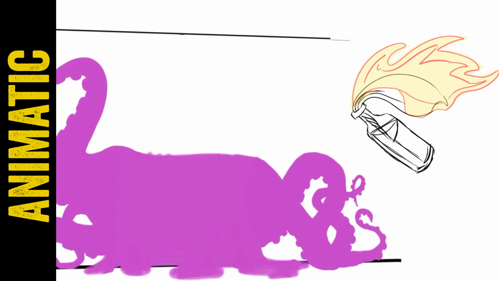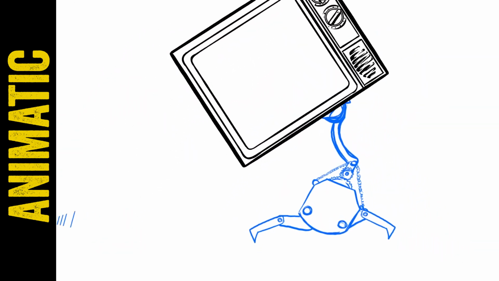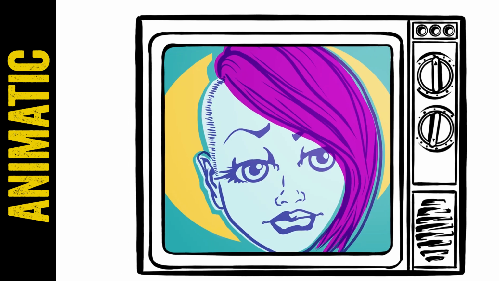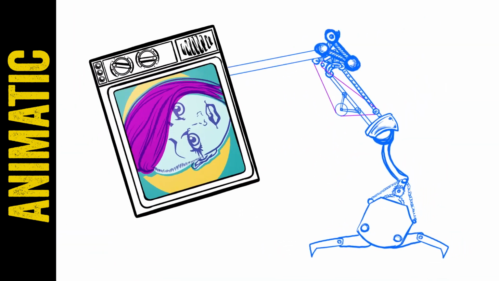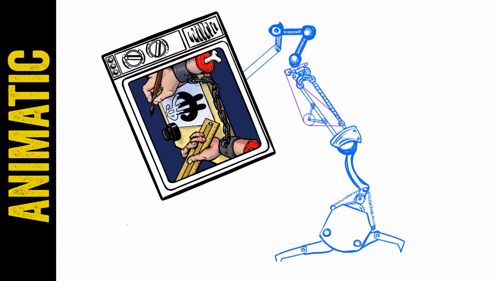For example, in this one, when I did the animatic, I realized that certain parts of the robot arm were too long to function correctly, and so everything kind of folded up on itself, kind of weird. So I did several different versions of this as I was trying to figure out the movement correctly. But the cool thing about this is before you get into the complication of actual animation, you can get a rough cut of what's going on. You get the timing right. You can see if those transitions work. You can see if you have all the assets that you need. That's what your animatic is. It's a super important step.